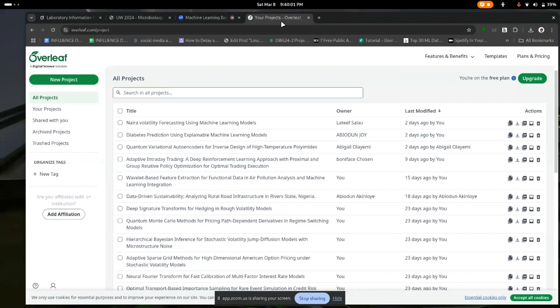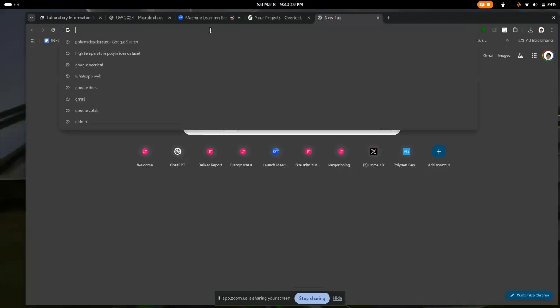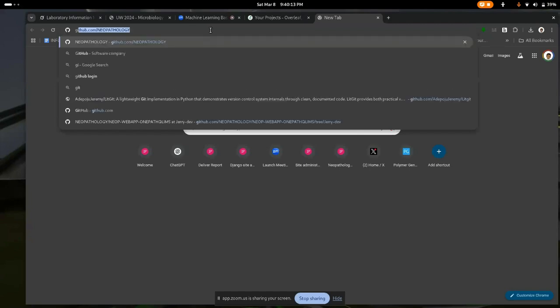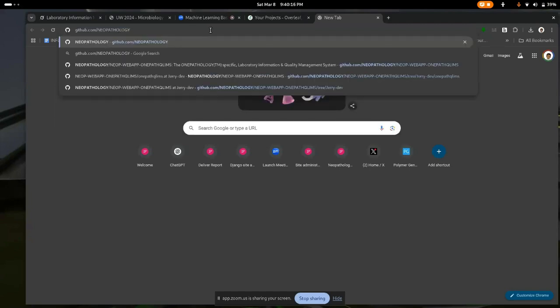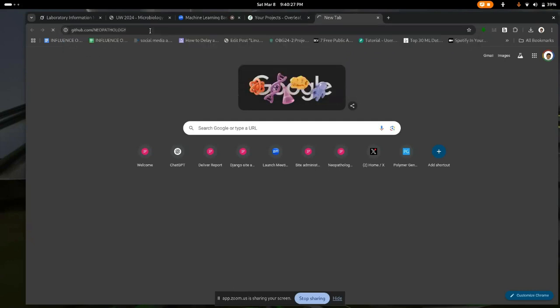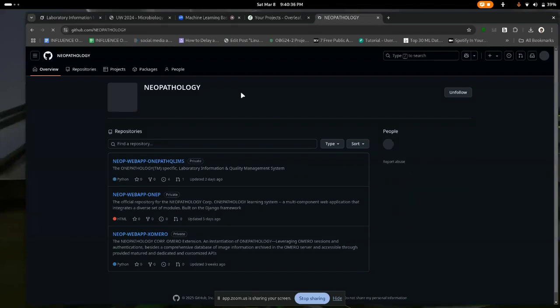I would want to go over the writing methodology and data analysis section again. But since we've done that before, let me just go to the data analysis section. For writing the code for your paper, there are two ways you can go about that. First of all, you can use GitHub or you can use Kaggle.